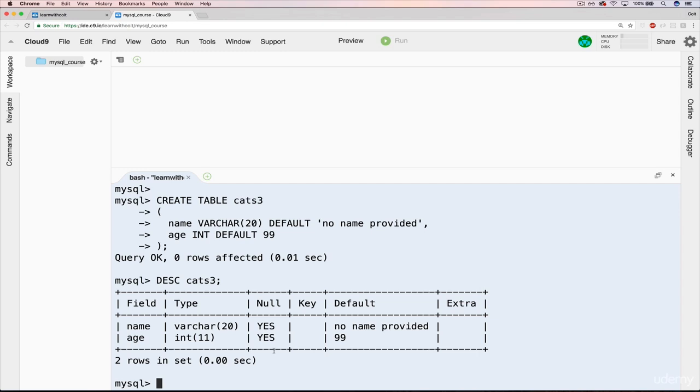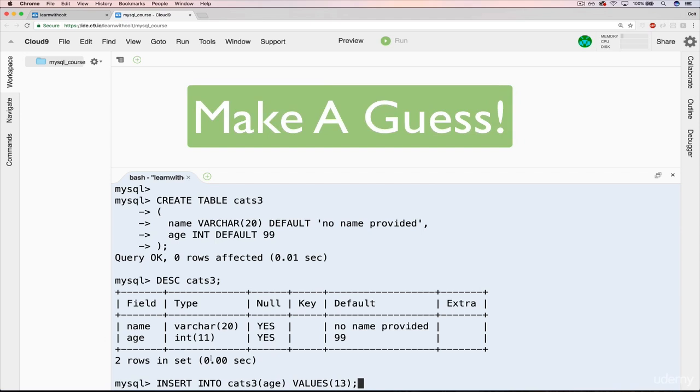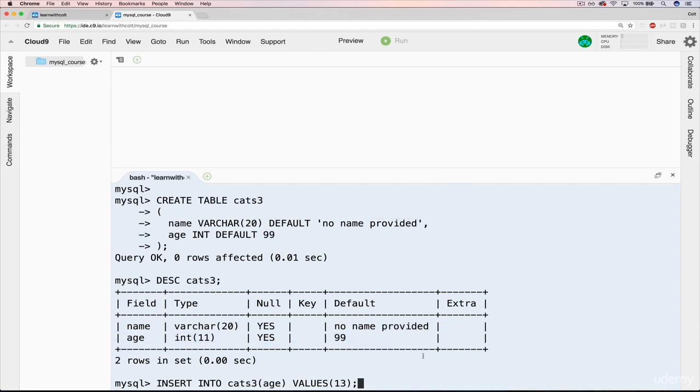Let's do insert into cats3, and I'll do age only and no name. And age will be, let's do 13, just like that. What do you think will happen? I'm going to insert a new cat into cats3, only providing age. And name has a default value of no name provided.